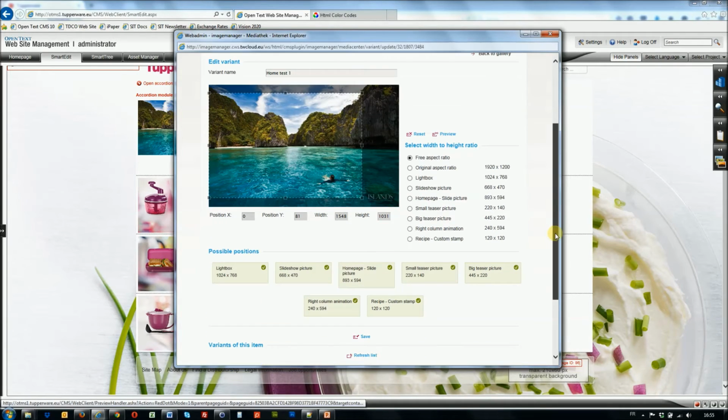You have to tell your graphic designer that first of all you need a JPEG picture optimized for web, and the dimensions are home page slide picture. There they are, 893 pixels by 594. These are the dimensions. So now I can close this.